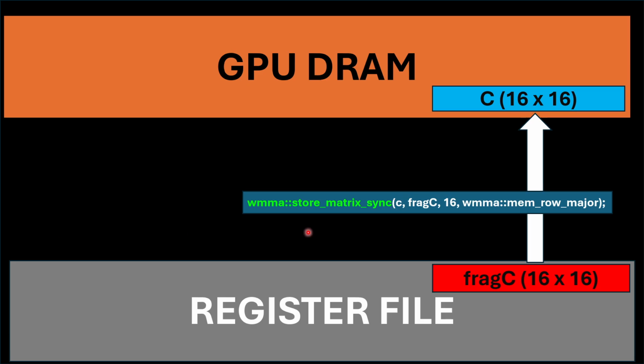So sorry for this mistake. Once again, from the fragment C, we are moving data, or storing data with this operation, to the matrix C, and we are doing 16 by 16 elements row by row. So this mistake was cleared, so let's go further.